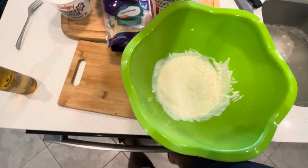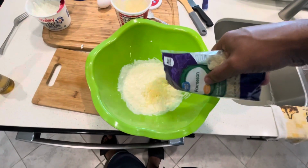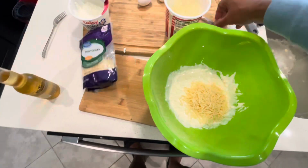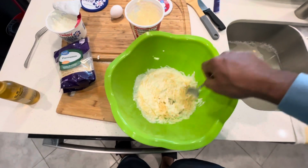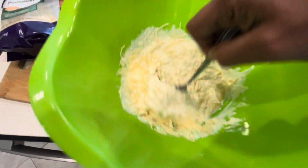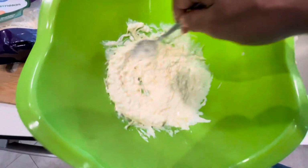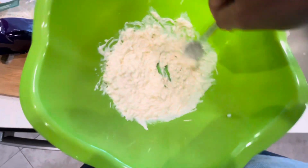Let's go ahead and add our Parmigiano. So this is about a cup. No, not a cup, it's about a half a cup. That way you have Parmesan already inside your rolls. It's all together.